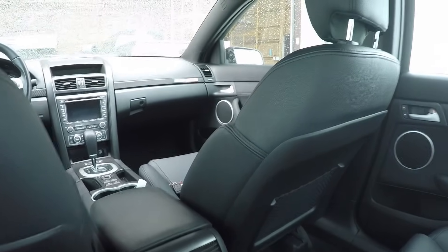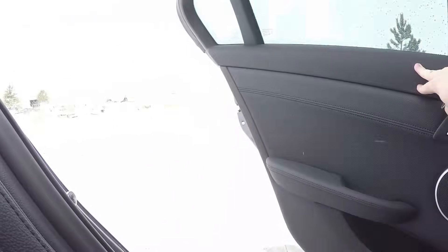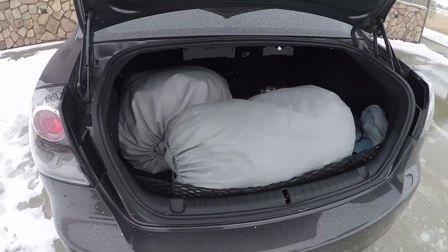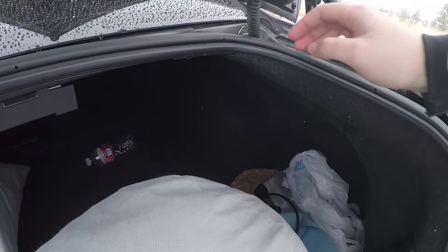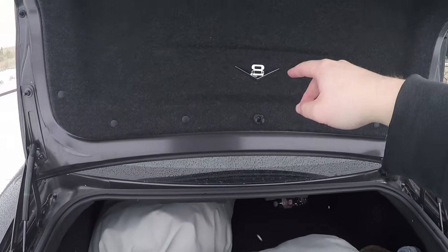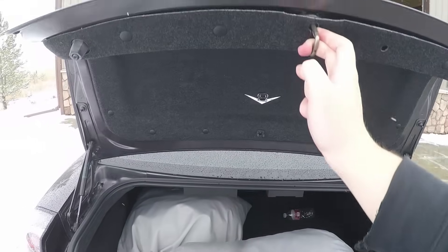Let's show you the trunk. You hold down the key button to open it. The trunk on these is really big — lots of room. I've got two big car covers in here and can't even get my hands all the way back. Here's your battery — it's right there behind a little shield. My car did come with a net for cargo. The previous owner put some chrome badges on the back that I'm getting rid of — they're from a V8 from like a Ford or something.